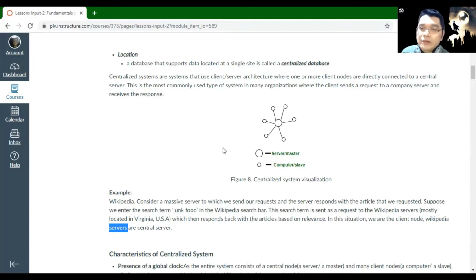And number two, in the event of failure, if one of the servers fails, the other servers can substitute for the broken down server. So in this example, our server could be made up of multiple servers, just like in Wikipedia.